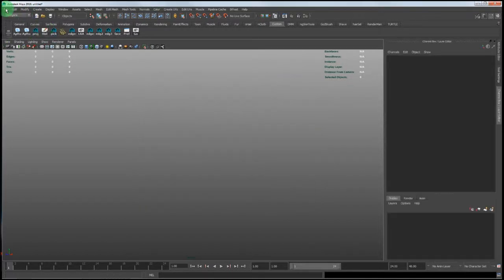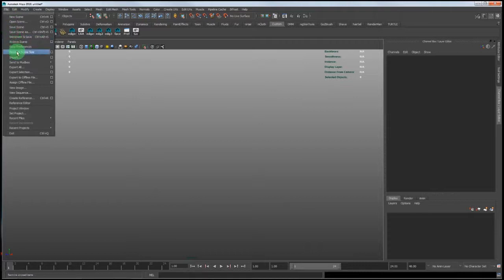So now, as we've been doing all semester, you're going to want to set your project before opening the scene. A lot of you guys just made a habit of double clicking to open a Maya scene. A lot of problems with that. The main problem being that it bypasses where you would have to set the project, so it could still be pointing to a previous project, something other than what you should be in. Especially if you're starting on a new project and it doesn't even give you the opportunity to set the project properly. So let's go ahead and do that.